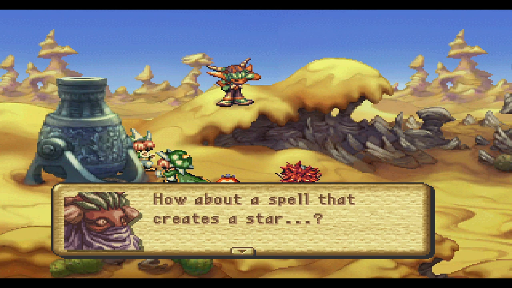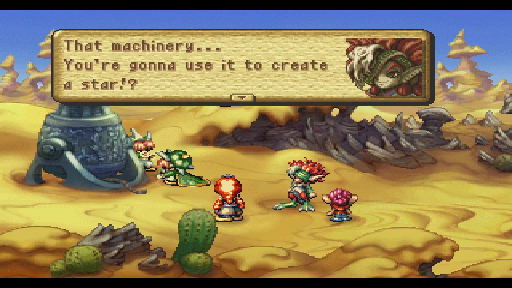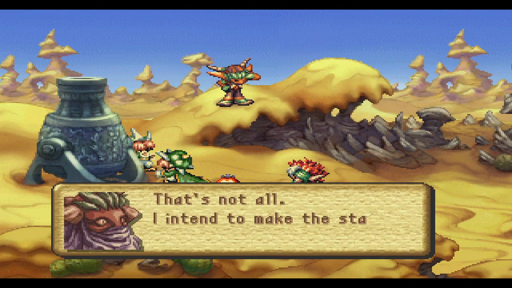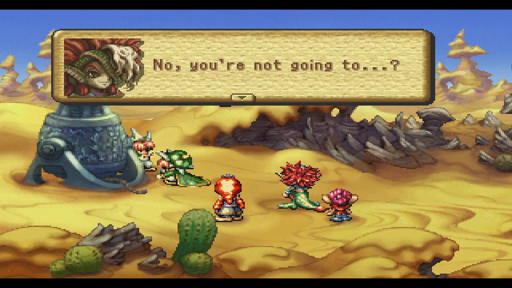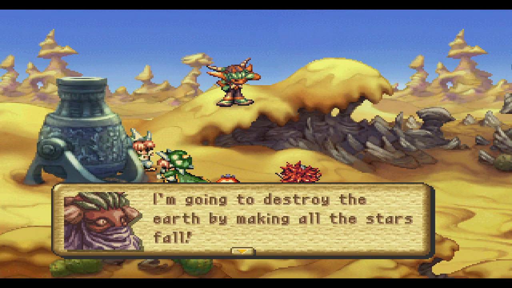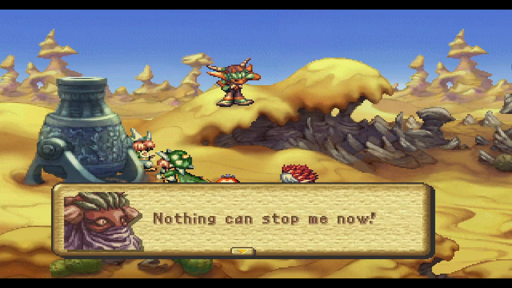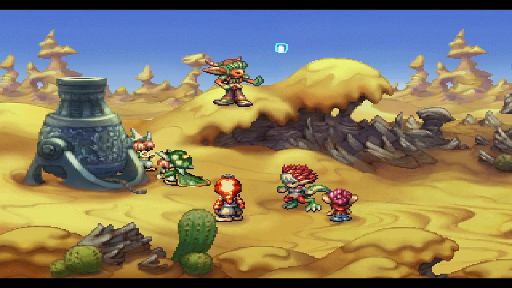So how about a spell that creates a star? That machinery, you're going to use it to create a star? Why? That's not all. I intend to make the stars move as I wish. Oh, that's very dangerous. No, you're not going to. So that's right. I'm going to destroy the Earth by making all the stars fall. What? Why? I won't let it happen. Nothing can stop me now. There you go.